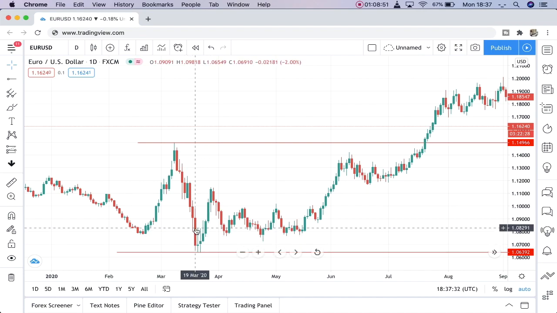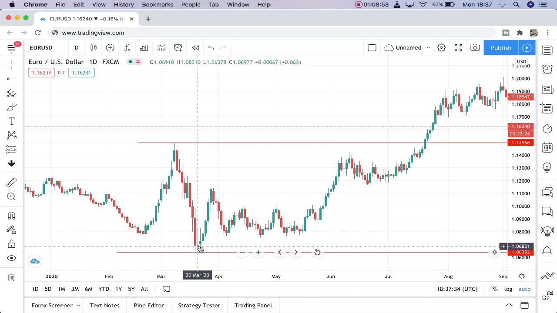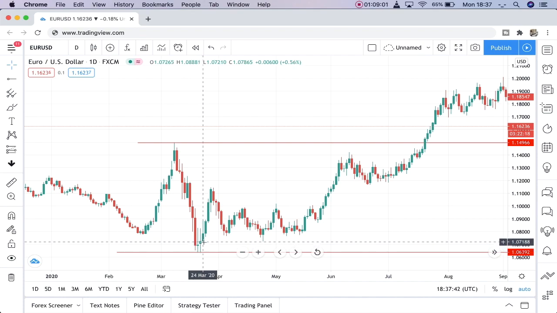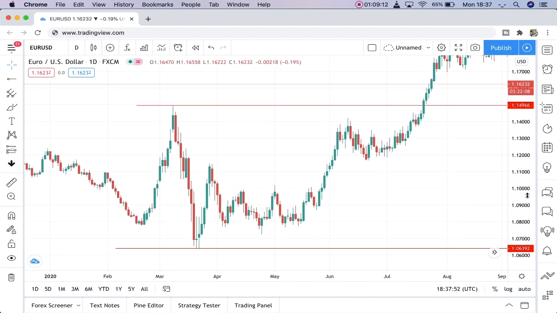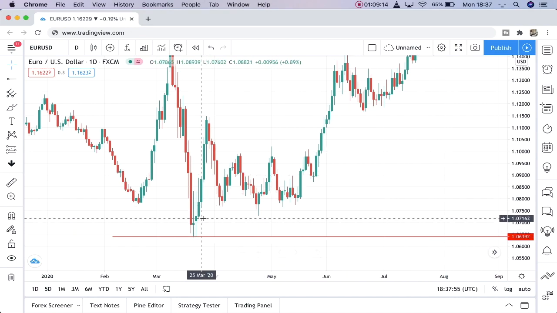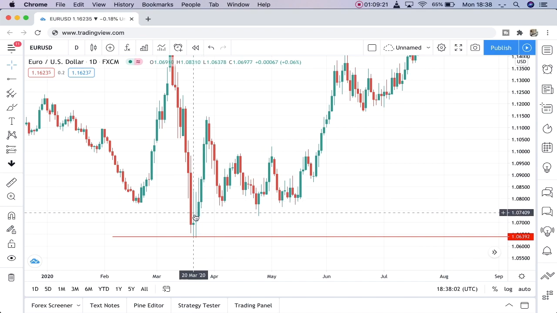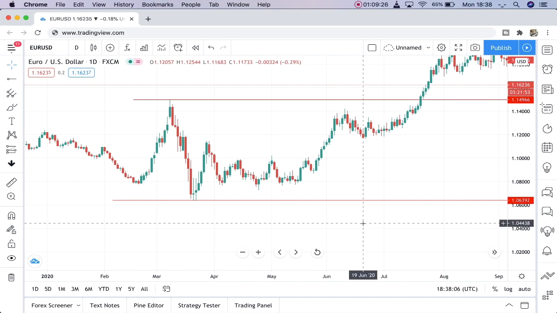Although that's the tweezer tops, in a way, I can also see the three white soldiers. All right, so the price has been falling. There's a bullish close. The next session, the price has tried to come down. There's been a bullish close higher than the previous close. And then the third session, the bears tried to bring the price down a little bit. I don't know if you can see it. Let me just expand this. All right, very subtly, they tried to bring the price down. The bulls rejected. And again, there's been a close higher than the previous close. The reason I'm showing this is that with trading, you need to be dynamic.